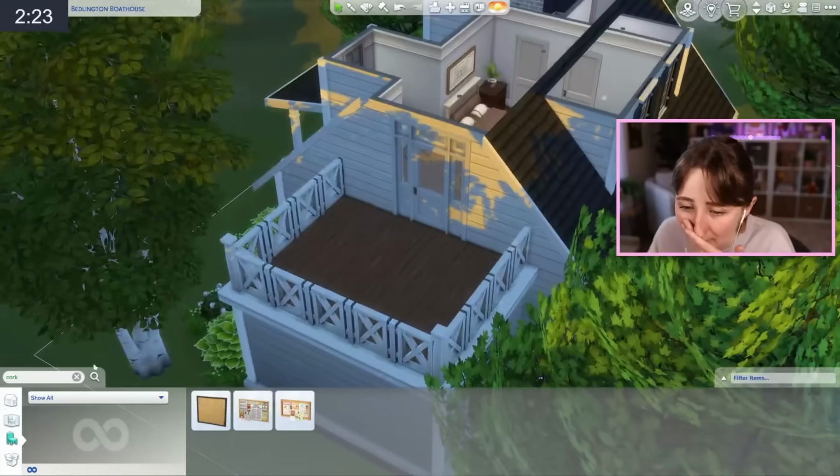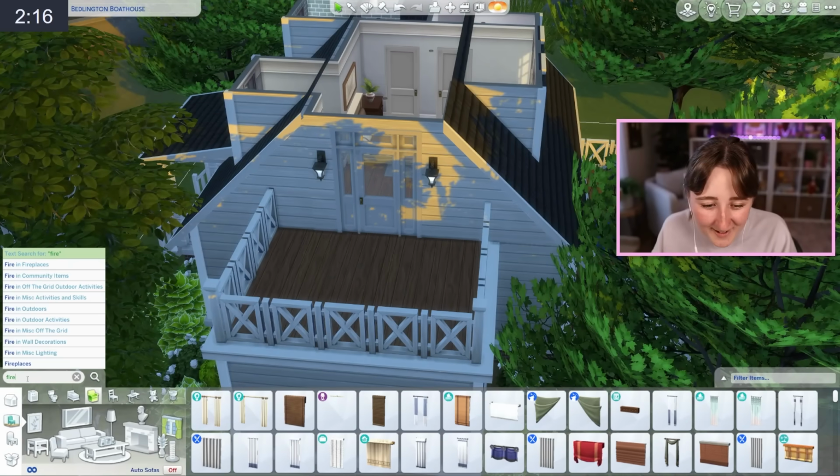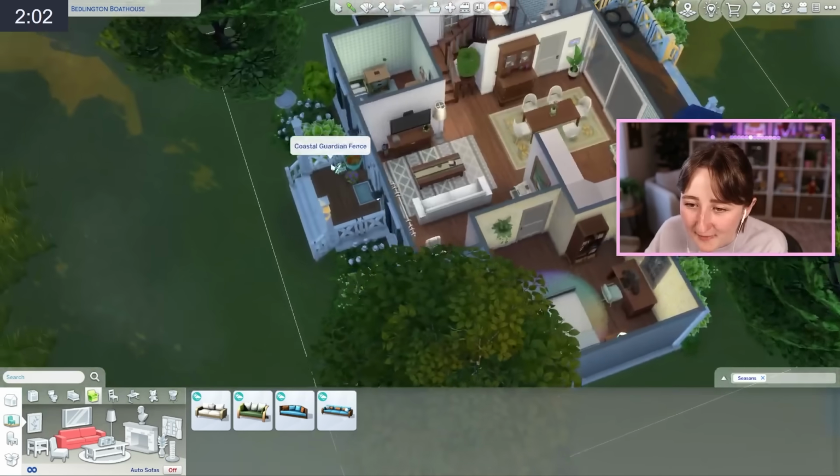Oh my God, I forgot about the balcony. Oh no, hold on. Shoot, what do we put up here? How about a fire pit? Sorry that I fully panicked just then. I knew I was forgetting something. Okay, we'll do it like that because a fire pit is easy.